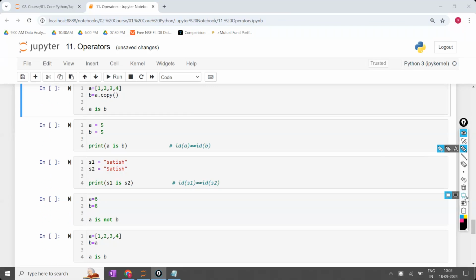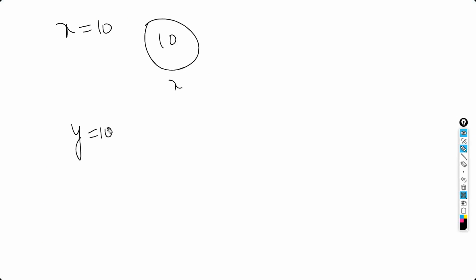If you remember, in the first class of Python, the variable class I told you, X is equal to 10 means it will create one object with 10, with name X. Now Y is equal to 10 means it is going to give the same object the name Y also. For the same object, one more name. In the class, I told you that unnecessarily it will not waste memory space. One value, one object. So it is going to create like this. For Z is equal to 10, the same object gets Z also. Like that, for one object, you can give multiple names.